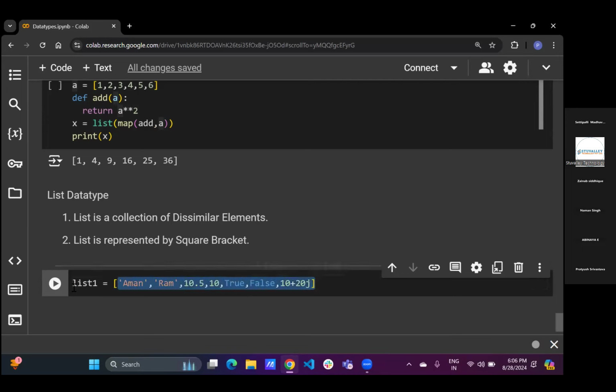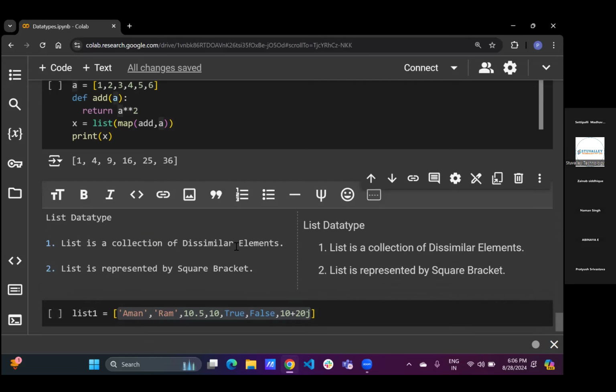Why is it a list? Because here I am trying to store multiple elements in a single variable. What is that single variable? This list1 is your single variable. So all these multiple elements are stored in a single variable, list1. And if you are representing it in the form of square brackets, that means it is a list. List is always represented by square brackets.